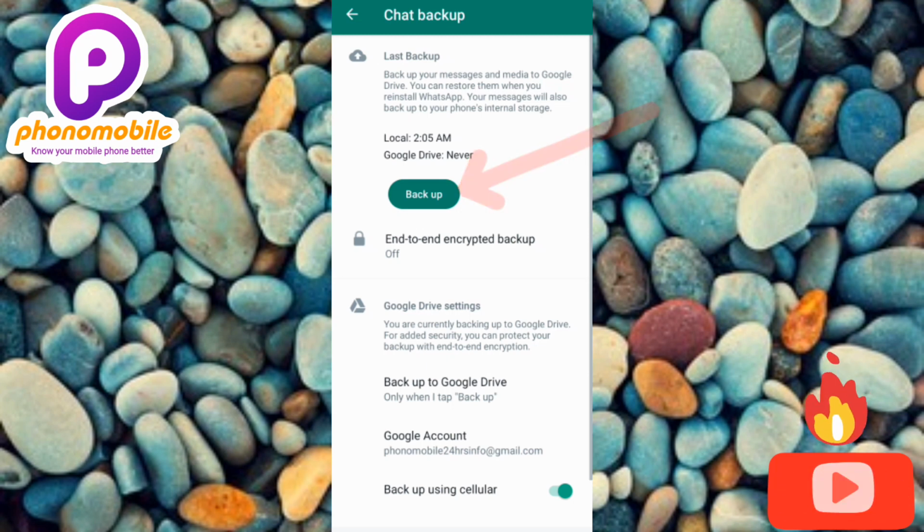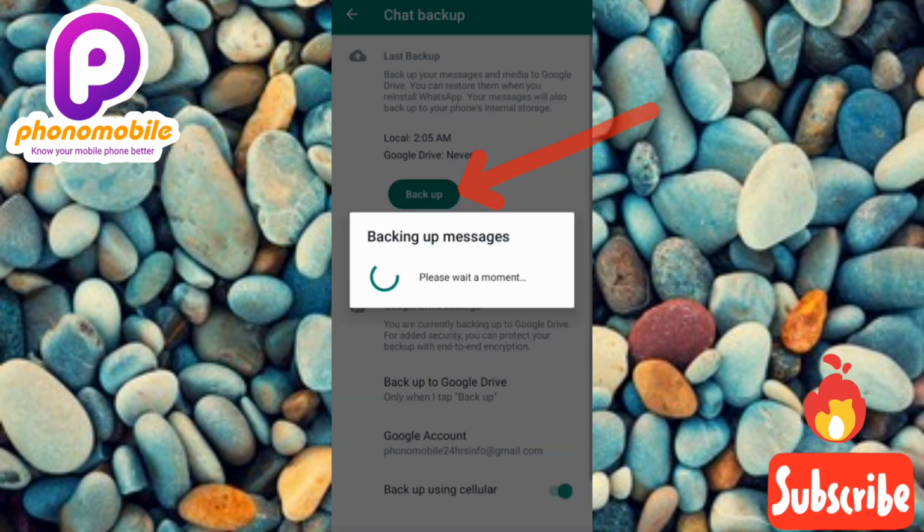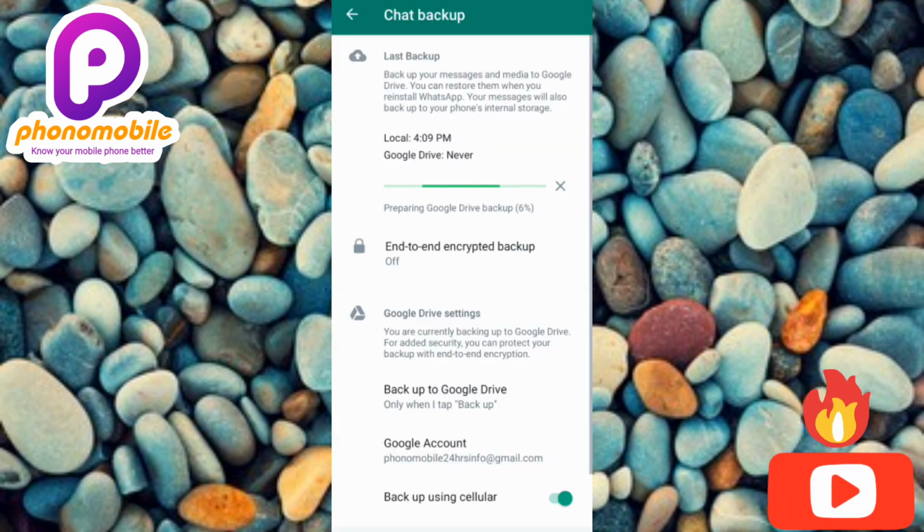So guys, the next step that you have to take now, this is where you do the magic. Then you tap on backup. You can see where it is written backup. You tap on it. So guys, you can see backing up messages. So guys, you can see now it's backing up our WhatsApp chats, our WhatsApp images, videos and the rest of them. As you can see now, it's going to take a little bit of time to get fully backed up. So guys, this is how you actually back up your messages. So in case you lose your phone or you want to reinstall WhatsApp, you can be able to restore and recover your messages. This is how you do it.